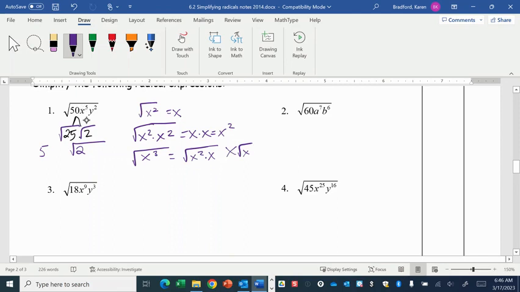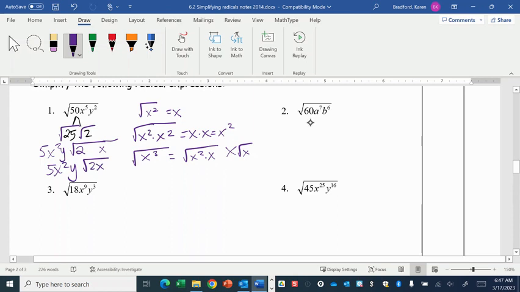So if we have x to the fifth, that's like x to the fourth times x. Now the square root of x to the fourth, we've got two groups of 2 within 4, we get x squared, and with an x left over on the inside. So actually I'm going to take this x squared out, and we've got an x left inside. And then y squared, the square root of y squared, similar to this, the square root of something squared is just itself. So our final answer is 5x squared y square root of 2x.